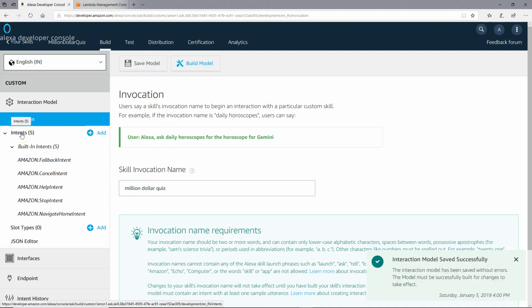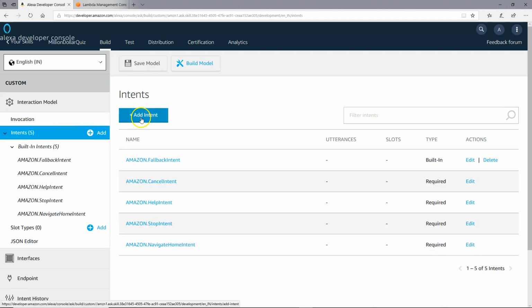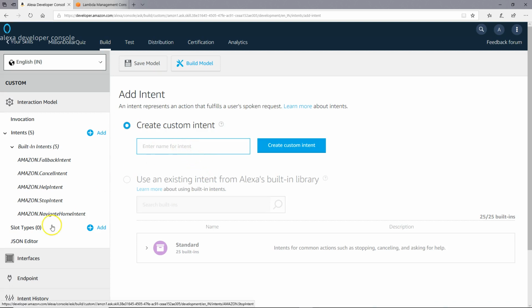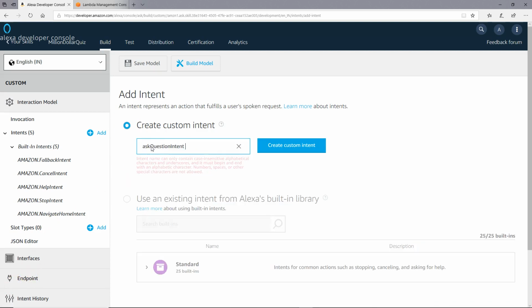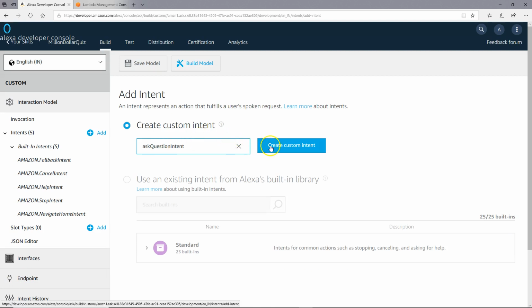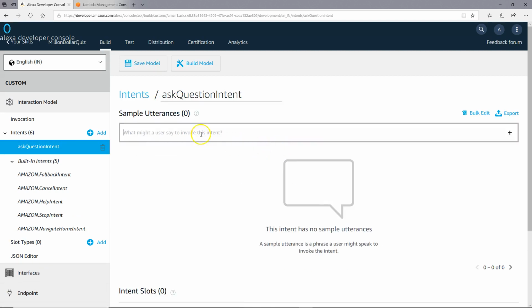Okay, and then we start creating our intents. Click on intents, add intent. Our first intent name was ask question intent, create custom intent, and then we need to give our utterances.